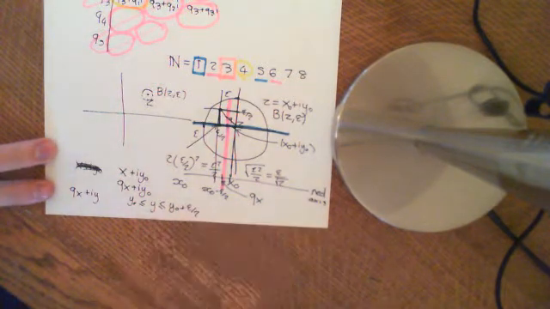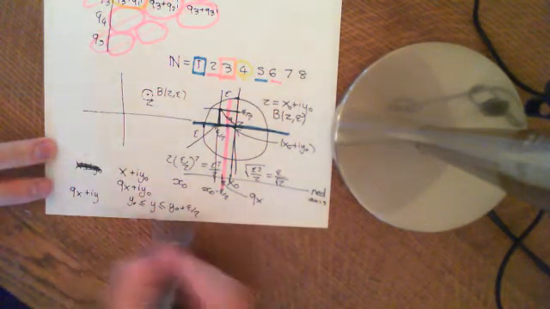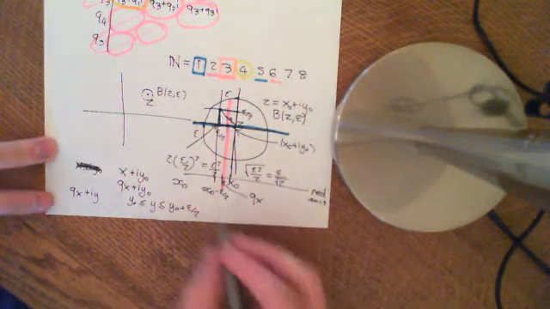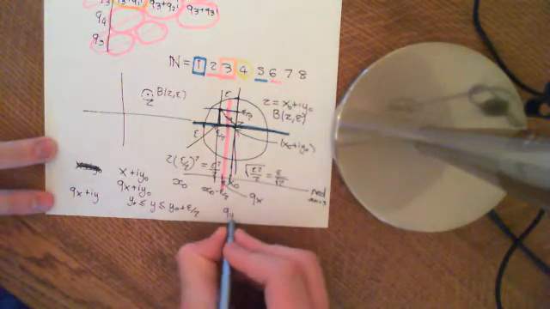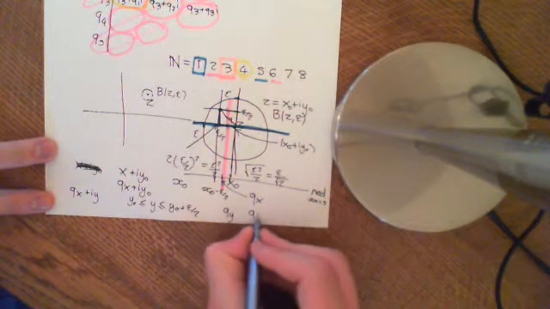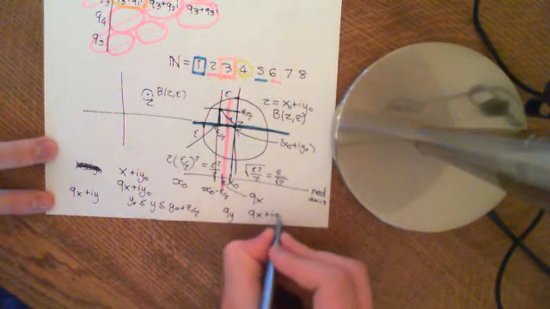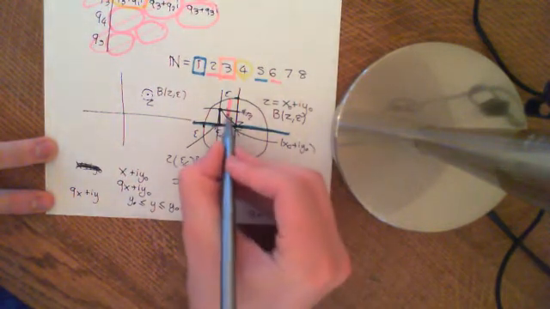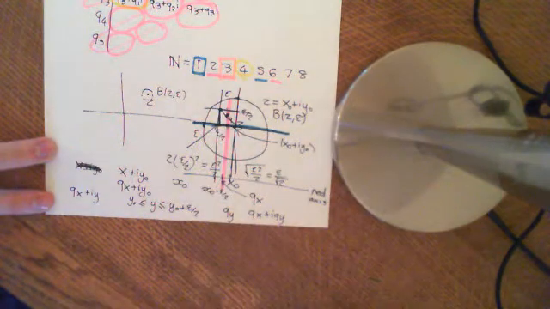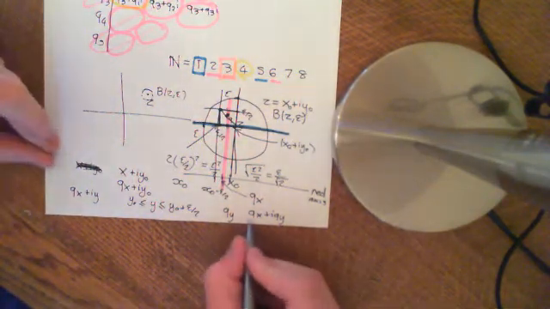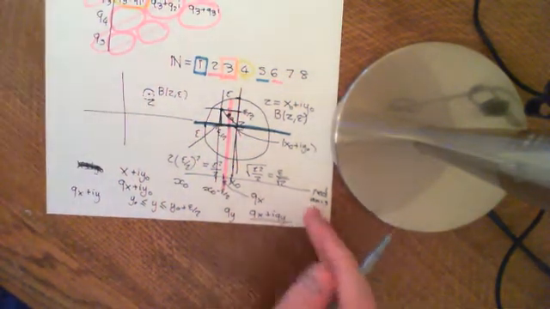But again, what we can do is we can say, well, between any two real numbers, there is a rational number. So find such a rational number, which is qᵧ, and then take the complex number qₓ plus i qᵧ. That is guaranteed to somewhere be within this box. So we found a Gaussian number, because these two things are rational numbers.